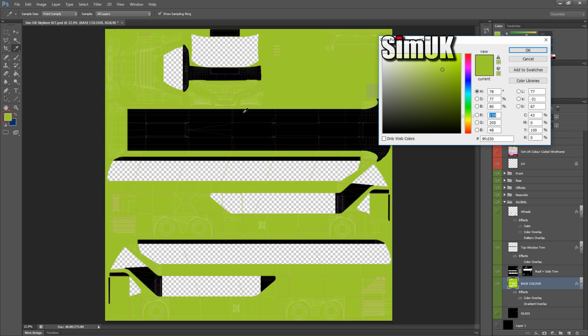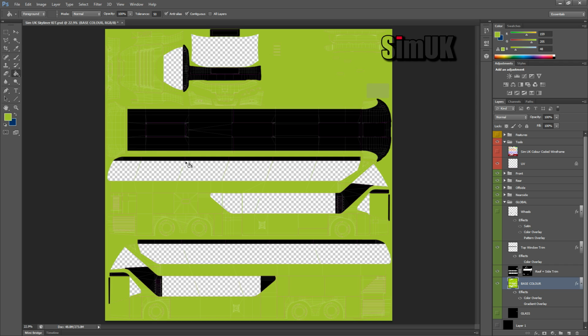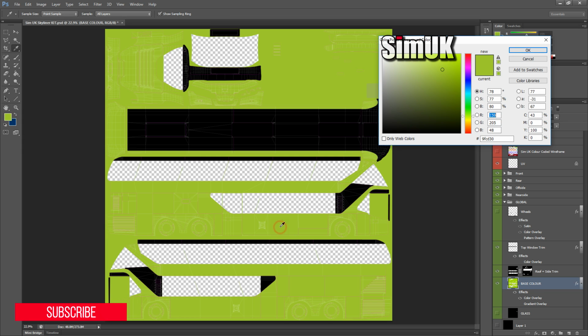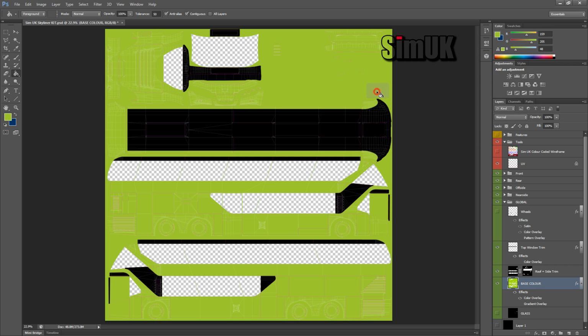That's not the same colour. Come on, be the same colour, please. That's strange. Why are you doing that? That is odd. I want to match that colour perfectly. Or that colour? Will that do? Holy bananas. That's why. Okay, so we want to be that colour. There we go. It's because I had a colour overlay on it. We'll leave that for now. That's fine. That'll do. That does the job.